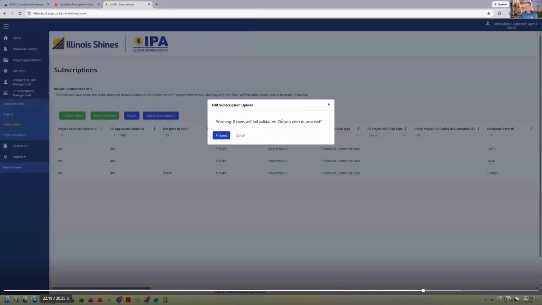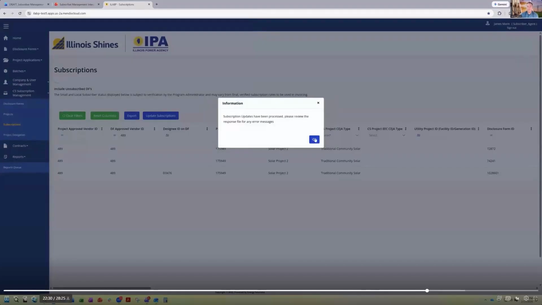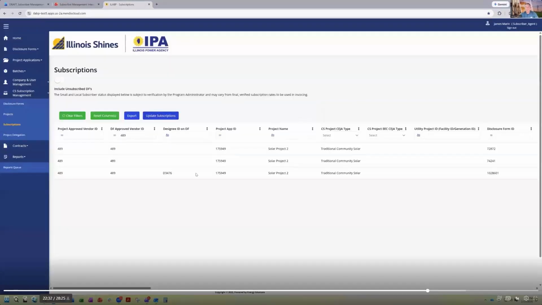The system evaluated that import file. It found that there are 0 rows that will fail validation. Do you wish to proceed? And if I proceed, that would change the size of the subscription that I just imported.